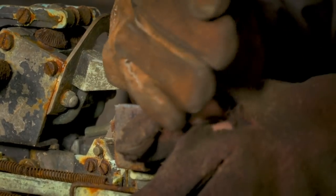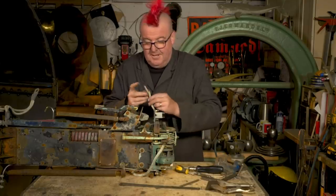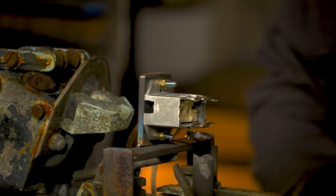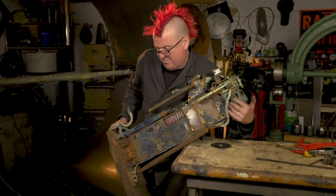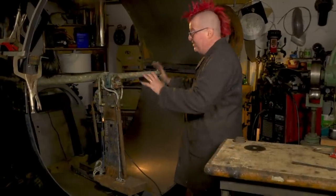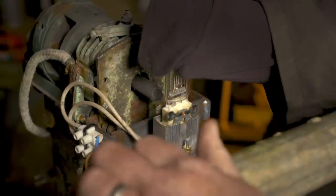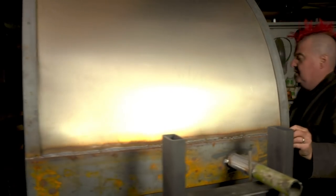That's good — it's way stronger than it ever needs to be. So that's all on and tight. We need to get some power to it — a little terminal block — just to make sure everything is working, and for that little bit of glory to see what it's like with a light on the inside. Like everything else on this light, nothing is easygoing — it all weighs an absolute lump. When the glass is on, you're going to look in and see it all. Ted must take care: he can't touch the quartz with his bare hands as any grease can weaken the bulb and cause the lamp to explode during operation.